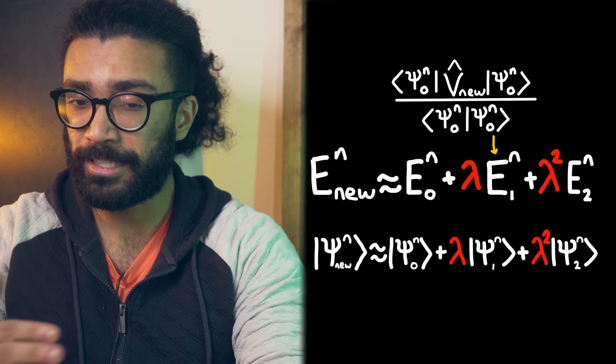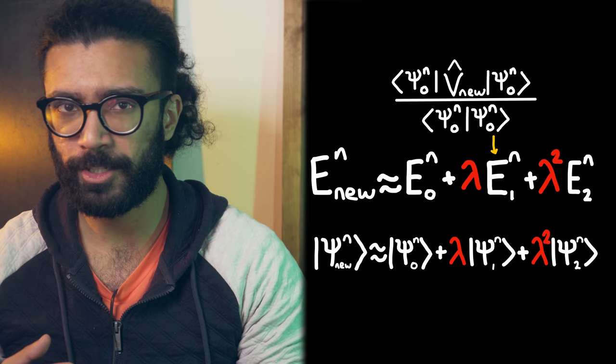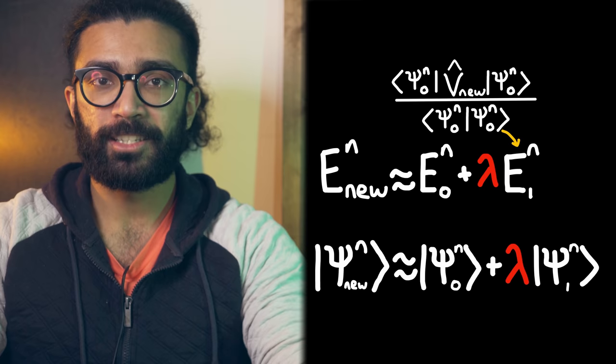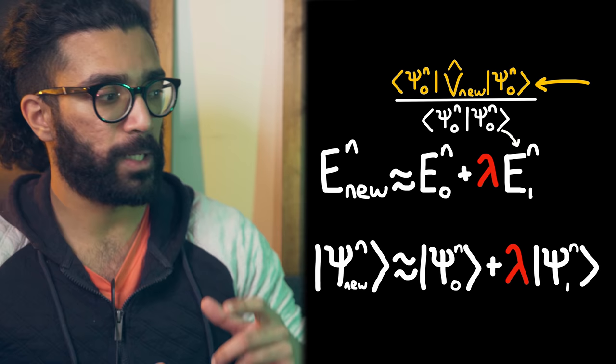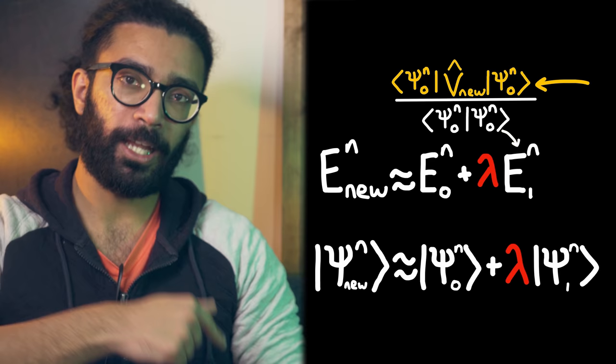We can do a similar thing for the actual wave functions of the new system — these are a tiny bit more complicated, but again calculable as opposed to solving an impossible differential equation. If we wanted an even more accurate approximation, we could look into second order corrections too, though these are a little trickier and a little smaller so they don't matter quite as much. In most cases, the first order approximation is more than good enough. Interestingly, this term in quantum mechanics is known as the expectation value of the perturbation operator when the system is in the original energy states.